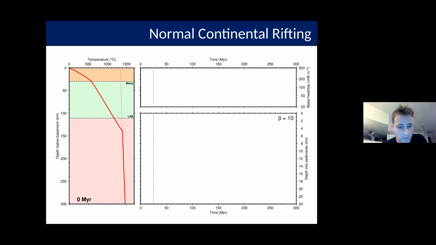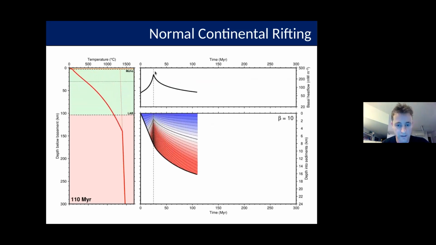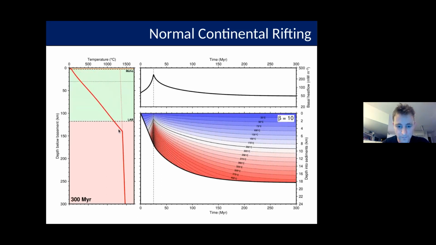Perfect. Okay, thank you. So the column on the left, we're looking at a kind of regular continental lithosphere setup. So we have roughly 30 kilometers of crust, around about 120 kilometers of lithosphere. This is the temperature structure, and we're going to rift it. So here it goes. During the syn-rift phase, it's rifting and thinning. And what you're seeing is a spike in the heat flow, which is what this thing is here. And at the end of rifting, we go into this post-rift thermal subsidence phase. This is the classic kind of exponential decay as the lithosphere boundary rebounds.